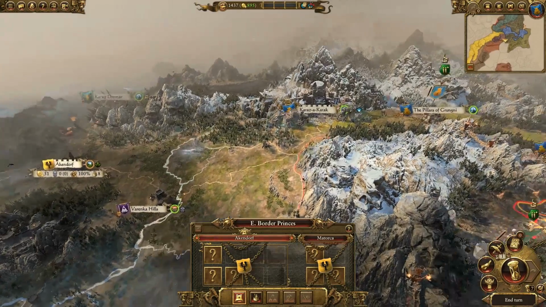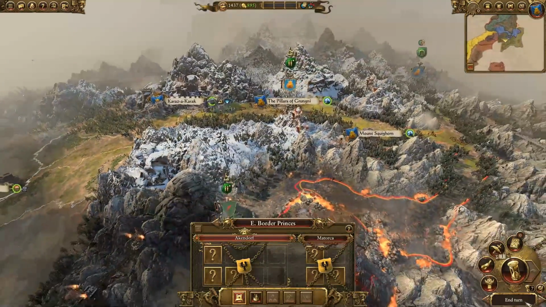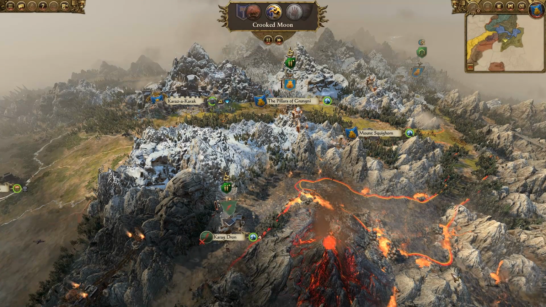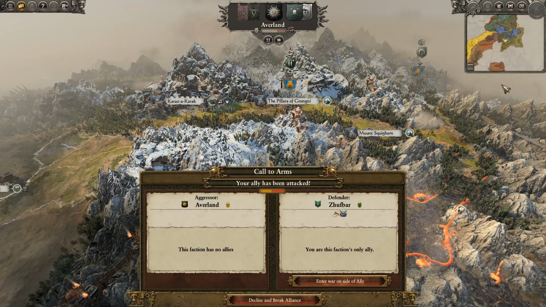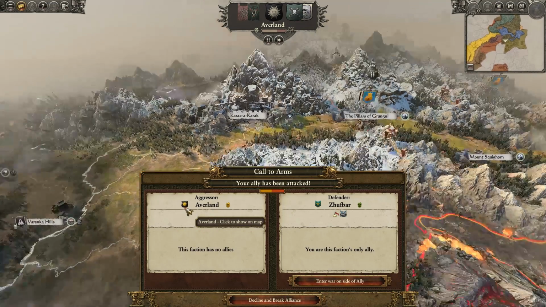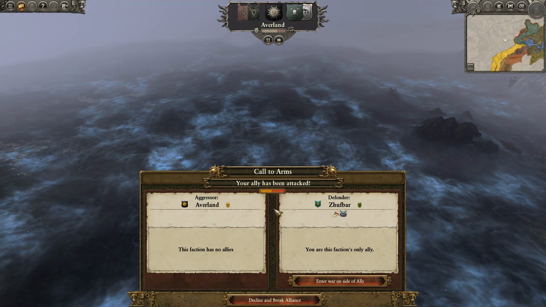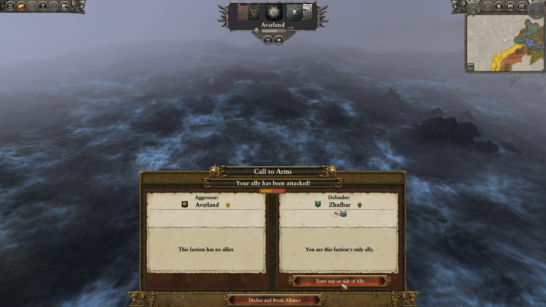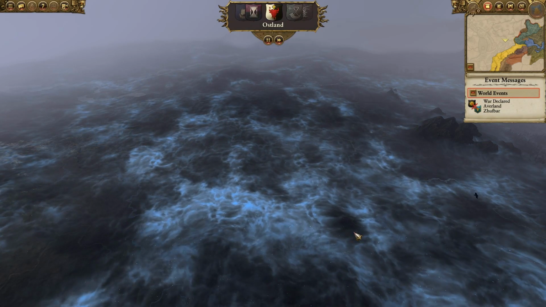I'm hoping nobody comes up through here. I don't know what race the border provinces really are, but I don't think we're at war with them. We're just at war with orcs. Hopefully the border provinces are going to fight some of the orcs in this area. Who is that? Your ally has been attacked. Averland. Yeah, I'm fine with that.